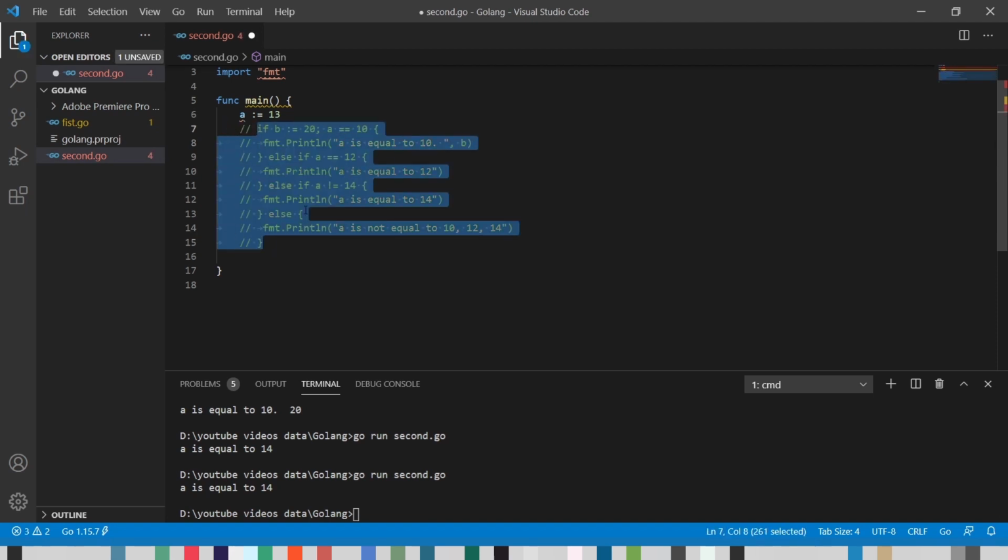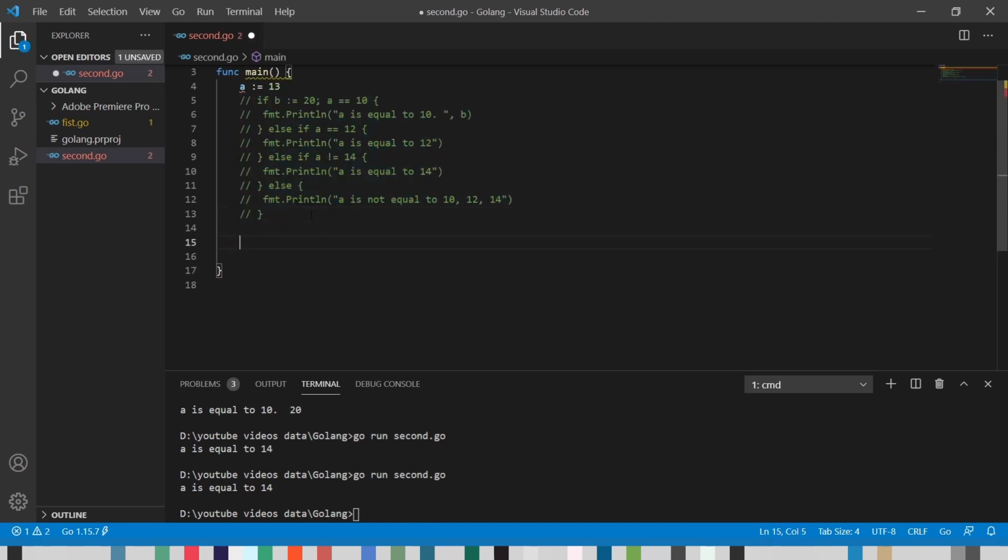Now let's comment this out and I'm going to use switch statements. Here we can set the range, I mean we can set it less than, greater than, whether the value is greater than 14. But what if I want to check the exact match of whether this variable is matching with 13, 12 or 14? How can we do it? The best way is to use the switch statement. So switch, and I'm going to write a.